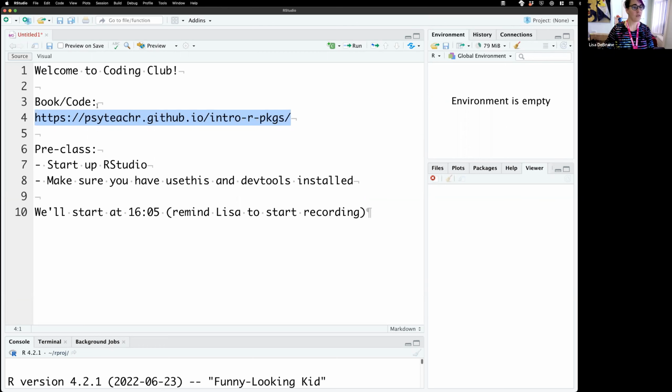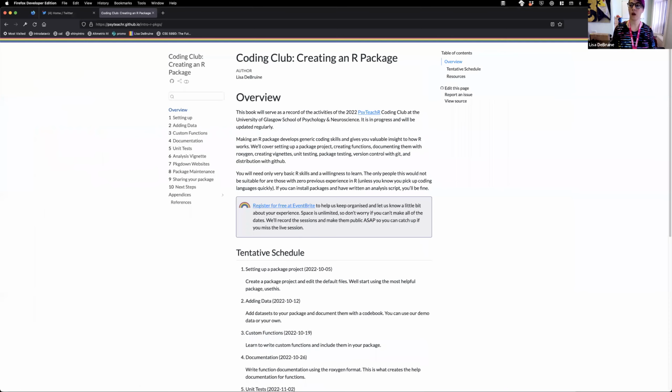All right, so the book that we're going to be working with, I'll put this into the chat so people have something to click on, is here. So let me just grab that and move it over. All right, so you should be able to see this now. It's not a bookdown, it's written in Quarto, actually. I'm trying to figure out Quarto.